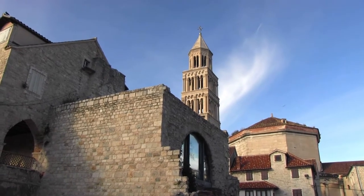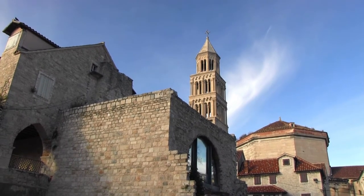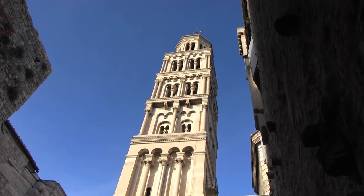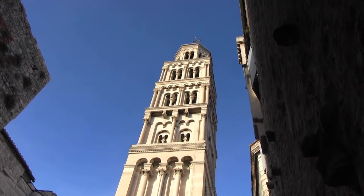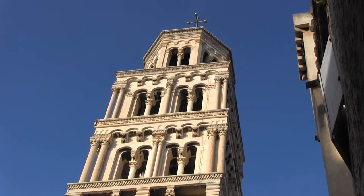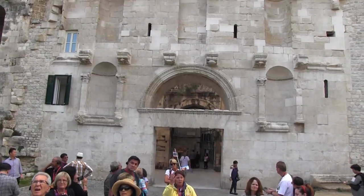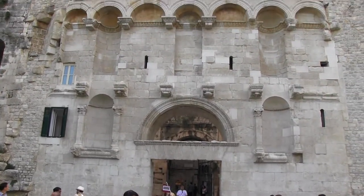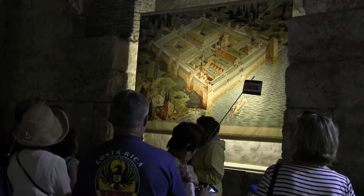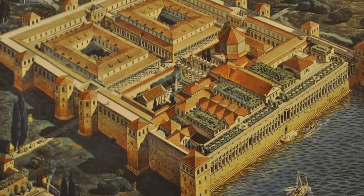Next came Split, home of the historic Diocletian's Palace, one of the most imposing Roman ruins still in existence. This is the Bell Tower. It was built by Diocletian in the 4th century as a retirement home using gleaming white stone, with construction taking nearly 10 years. Through the north gate, we entered what is now called Old Town, covering about 20 square miles and home to some 3,000 people and many businesses. This is what it looked like back then, with some 220 buildings along narrow streets, courtyards, and passageways.